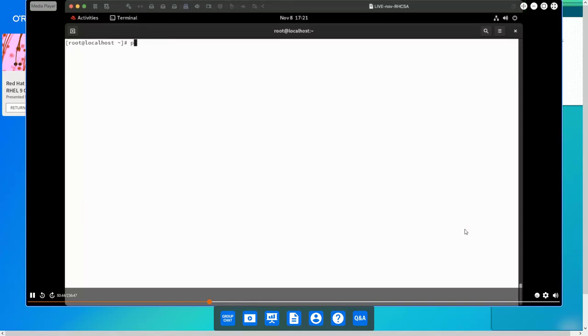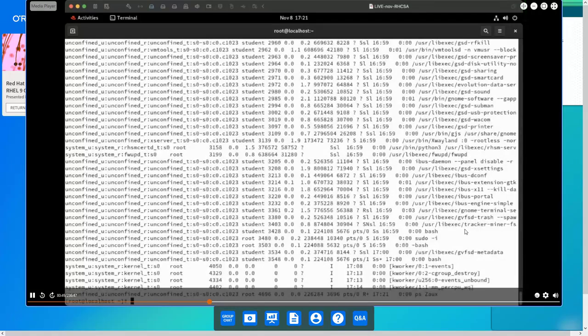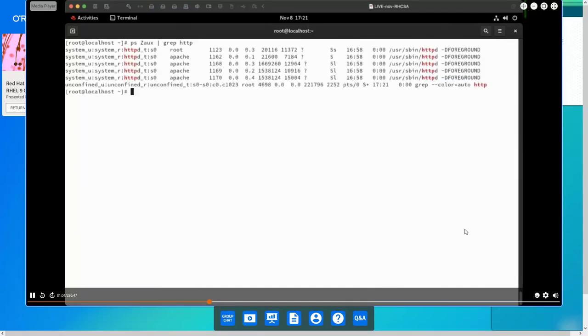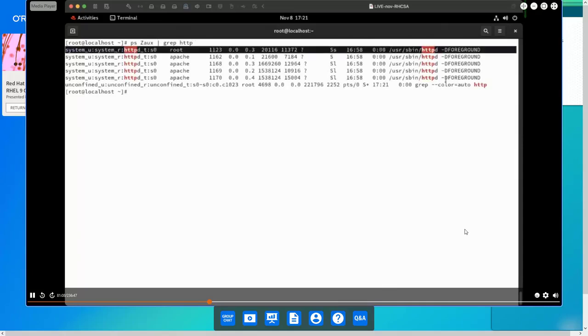I am going to use ps -Zaux to get an overview of all context labels that apply to processes. That's a lot of information. In fact, that's too much information. Let me filter it down a little bit, and let me use ps -Zaux | grep http. What do we see? We see the httpd process. You remember yesterday I installed httpd and I enabled it in systemd, so it is running.